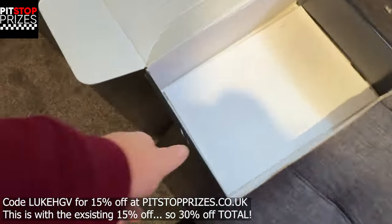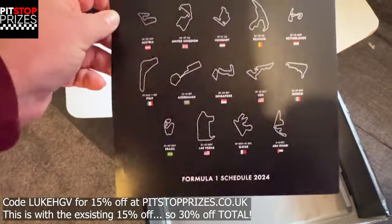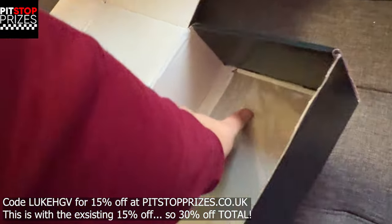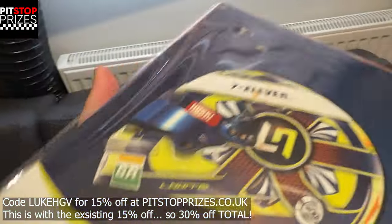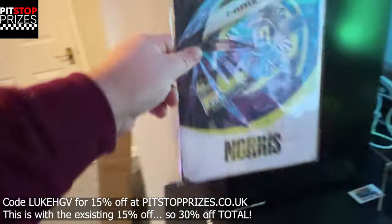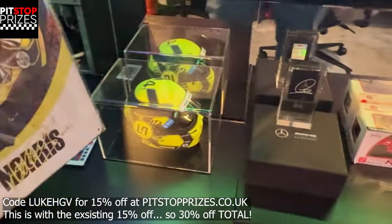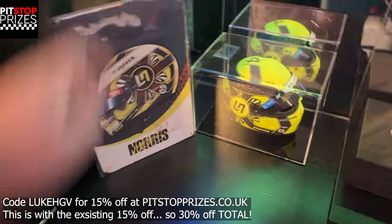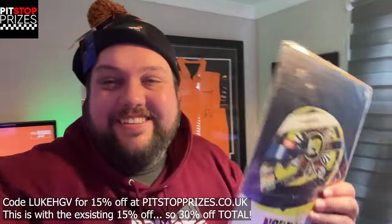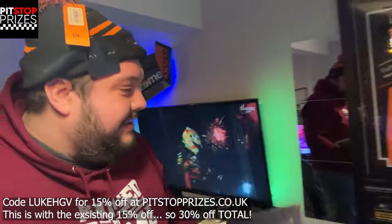I was just about to throw that out — that's not it. We've got more stuff underneath here. We've got the schedule for 2024 — oh, that is amazing. That is going to go somewhere up here. We've also got this, which looks awesome. I don't know what it is but it's like a metal tray. Is it magnetic? That was worth a go because that would have gone there if it was. That's going right next to my helmet. How cool does that look? I can't believe I very nearly threw that out.